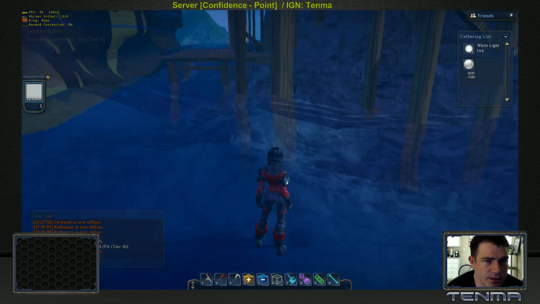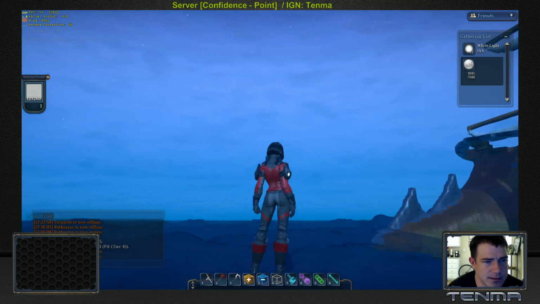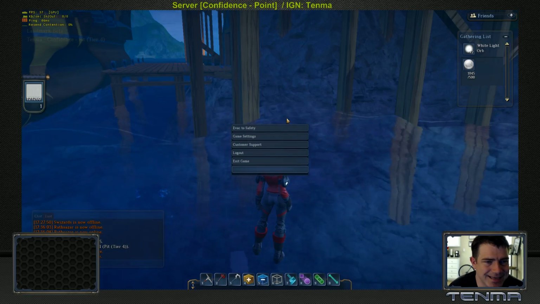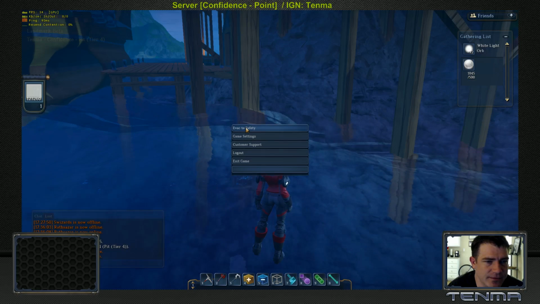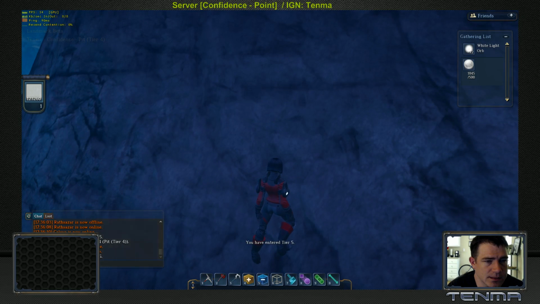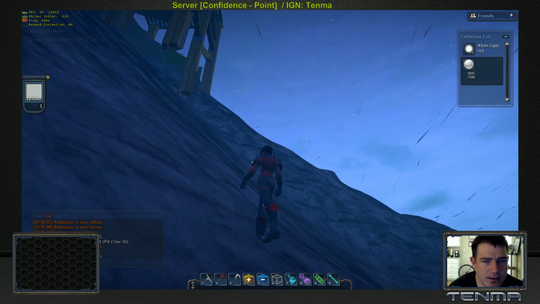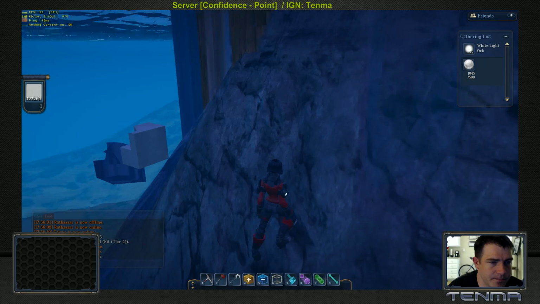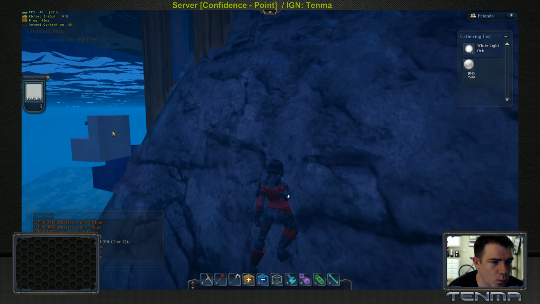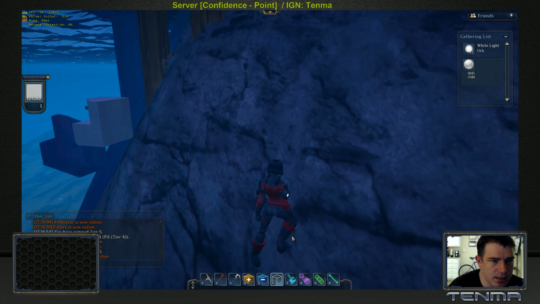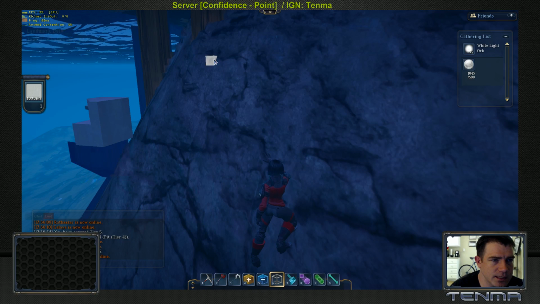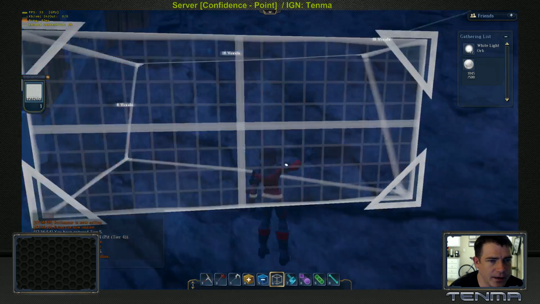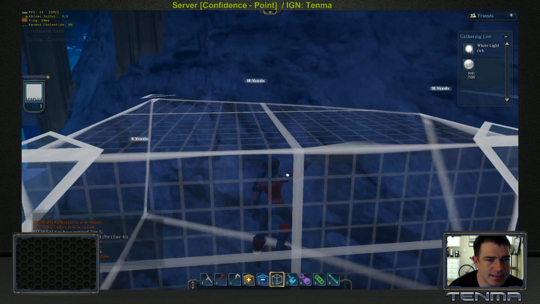So the first thing we want to do is come out here to the water, out in the middle of nowhere by my little water claim, and I'm going to hit escape. I'm going to hit evac to safety. Now this is going to drop me down underneath the top level of the water here, and I'm going to walk up into the bottom of my claim. You can already see I already made one water voxel, but to do this, take your selection tool and grab this and pull it out so you have a fairly decent sized area.